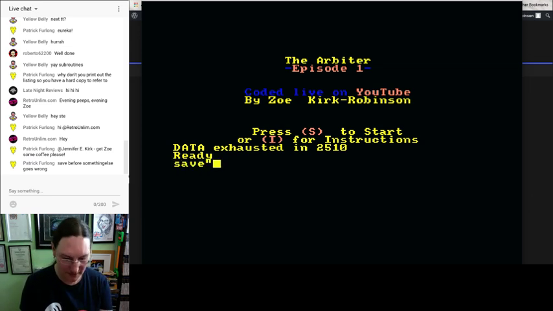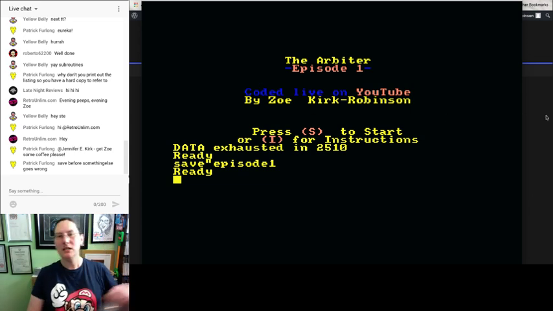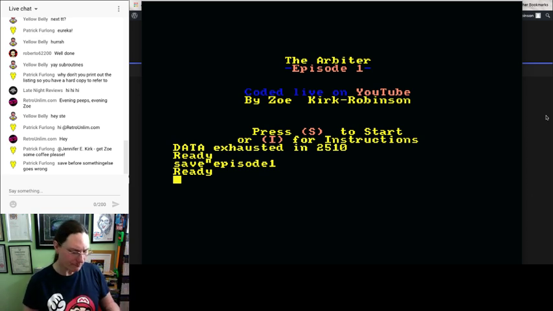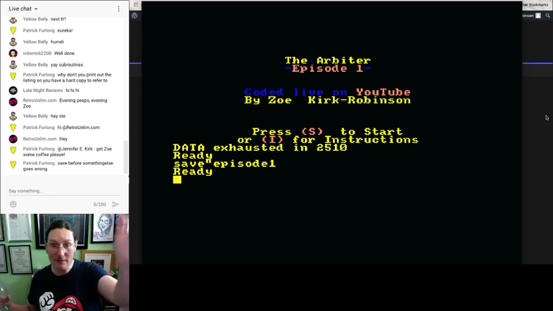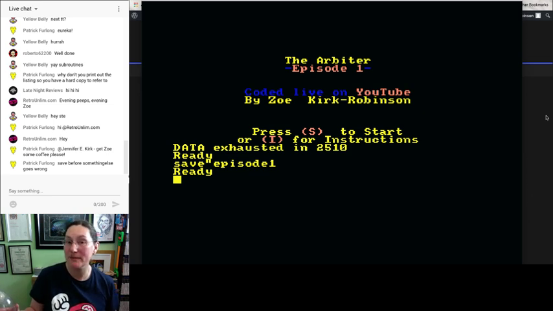So, let's do what Patrick said. Episode 1. Just save the game as it is. Save the game code. And because we're on an emulator and we have to do this the right way, we save to the hard drive as well, because Java CPC has a nice thing in it. You can load a disk image and make all kinds of changes to that disk image, but if you do not physically save it by going up to the Java CPC menu and saving the disk, any changes you've made to the disk during whatever you were doing won't be saved to your hard drive, so it's a temporary save basically.